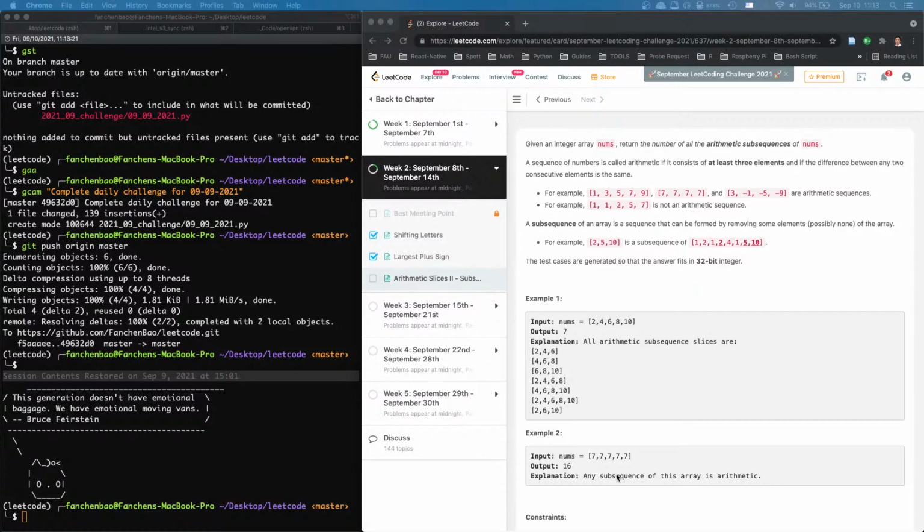I have 7 remaining. So we need to get all kinds of 2s, and then get all kinds of 3s, all kinds of 4s. And then we get all kinds of 2. So with this 7, the same thing. So 7, 7, 7, 7, right? Is it 7, 7, 7, 7? That's 1.